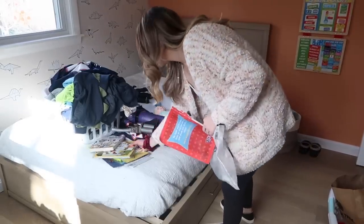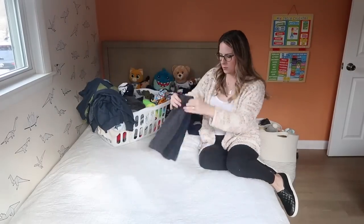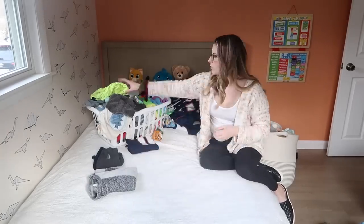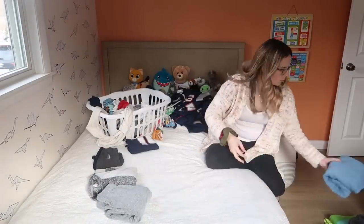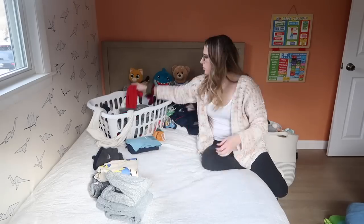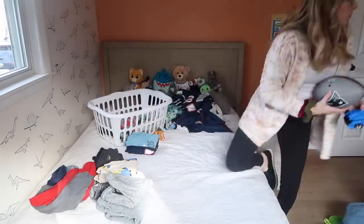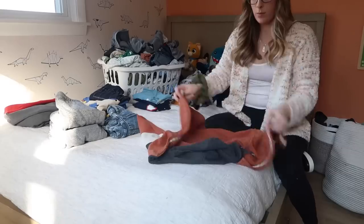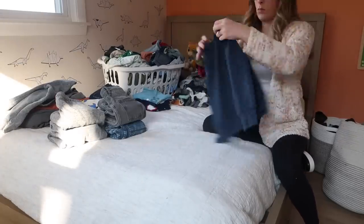Now that we're finishing up the bookshelf organization, I'm just going through the few things that were on Carson's bed and getting them off, and then we're going to start working on his clothes. Lately my husband has been the one folding his laundry and putting it away for me, which is great, but I've been noticing that sometimes Carson comes out ready for the day and his pants or sleeves are a little too short because he's just growing so fast. So it was time for me to do a deep dive into all of his clothes, find the things that were no longer fitting him, and go through the laundry basket of clean clothes, folding anything that can be put away and setting aside anything that's now too small.